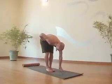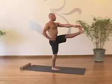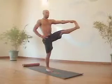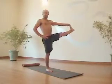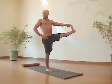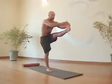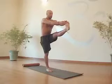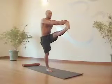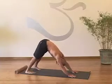Dropping the hands, stepping the right foot up. Right hand on the hip. Left two fingers around the big toe. Inhale up. And be steady. And open up. Maybe looking to the right. Bring it back in both hands. And swing it back. Chaturanga. Up dog. Down dog. Breathe, breathe, breathe.